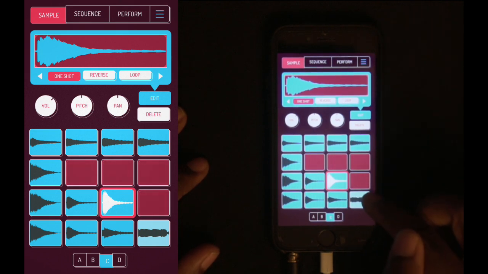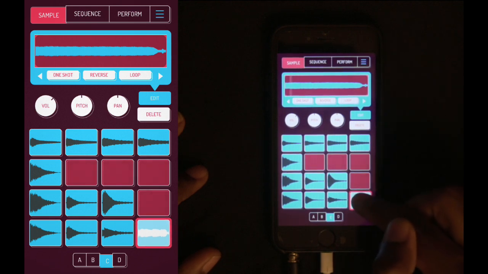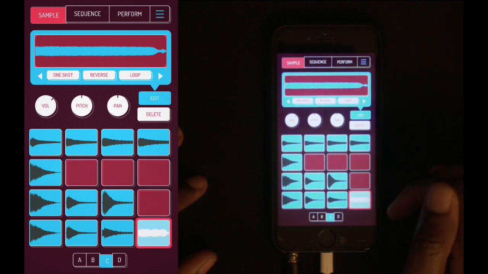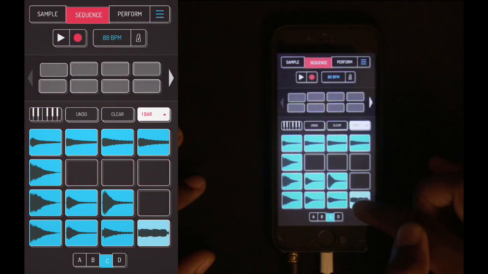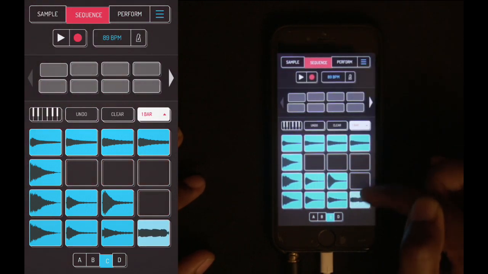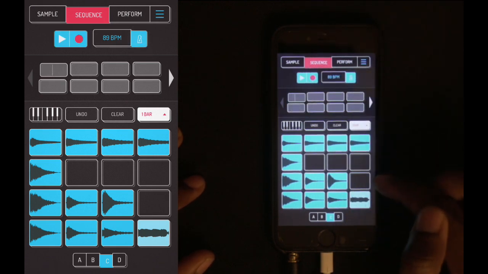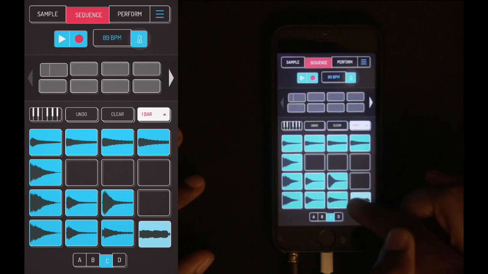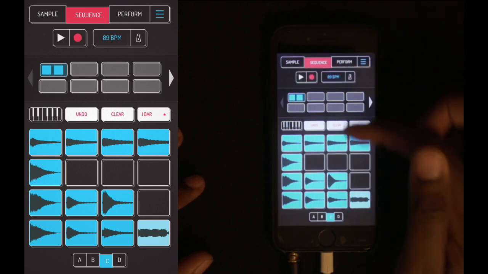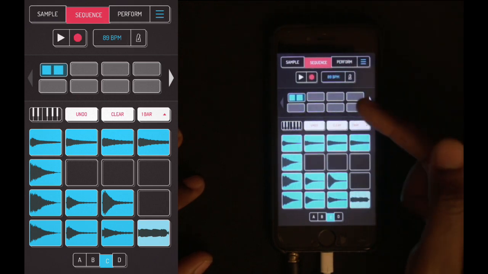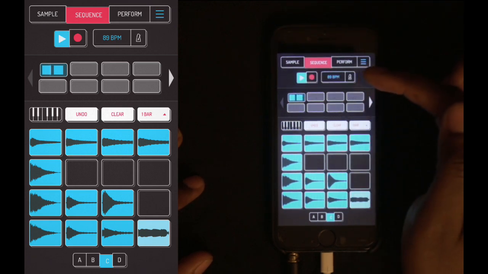I have this little bootleg humming, but I want that to be a nice sounding bass. Check this out. Okay, so what we want to do is go to sequence. So I hit sequence, and I'm going to sequence this note into a 1-bar loop, right? 2, 3, 4. Now I did it like that on purpose because I wanted to keep looping. So now once you have that, it'll keep playing, right?